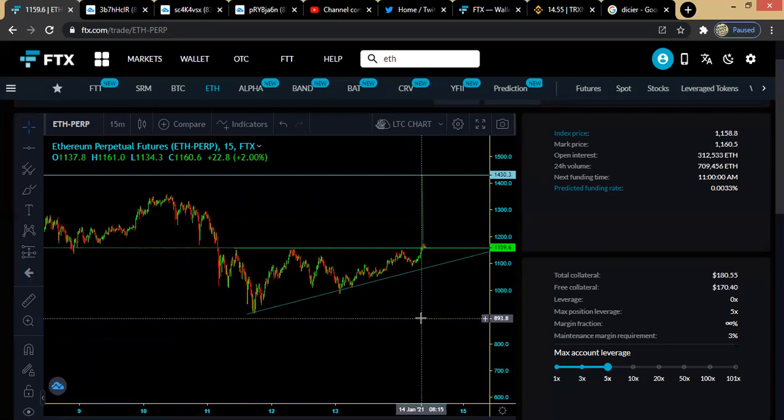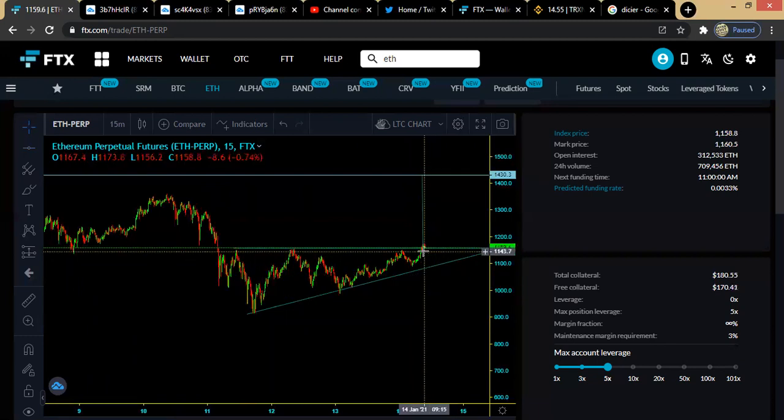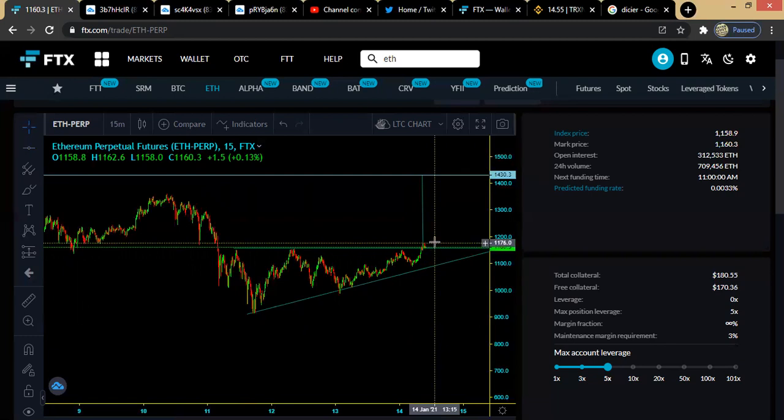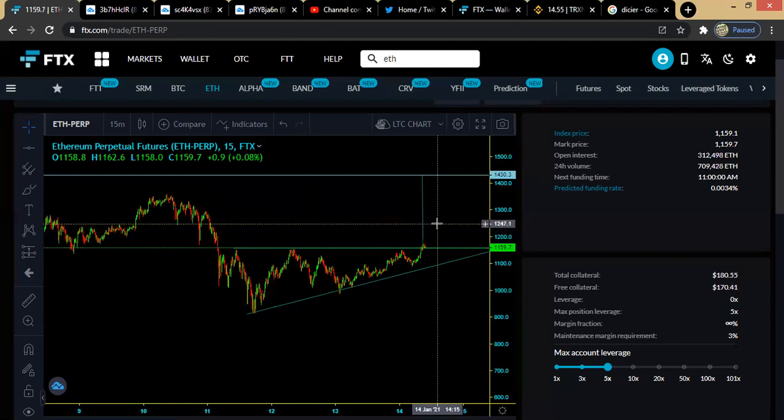How does a buy stop work? As we already know, we are anticipating a breakout. If we eventually get a breakout, where is the price going to get to next? We are looking at this very point. It will get to 1182.5. And if it eventually gets to 1182.5, where is the next step we are anticipating? We are anticipating another target around 1249.3. That's another target. Because of that, I'll be using a buy stop limit order.